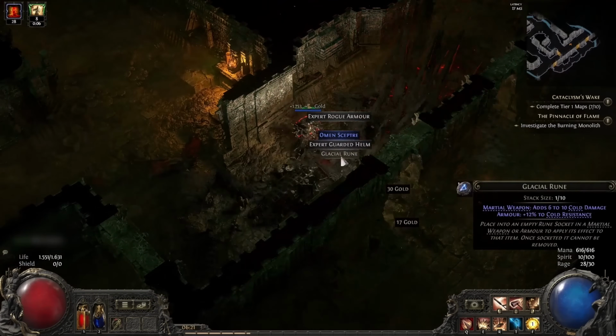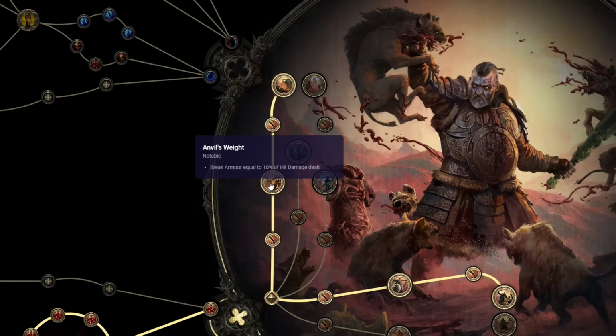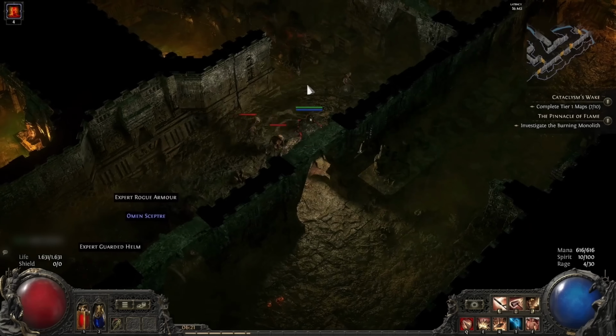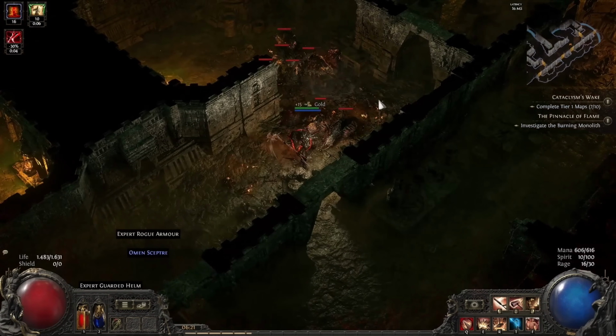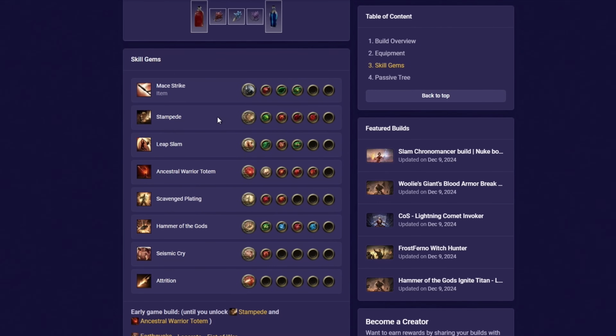Then also for leveling and mid-game, we are going to be using a 2-handed mace, and taking the Anvil's Weight and the Imploding Impacts for the first 2 ascensions. While later, when we have enough strength, we will invest into the Giant's Blood Keystone, which will unlock the ability for us to use a 2-handed weapon in just one hand, so then we can use a shield in our other hand. So with all of this said, let me show you the build.